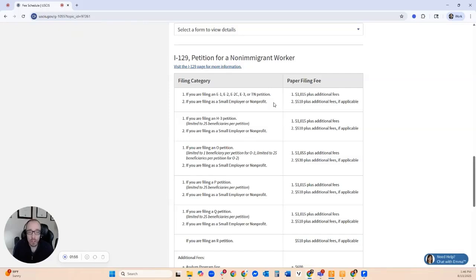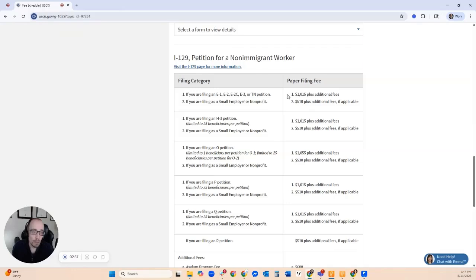Full-time equivalent just means that you could have 30 part-time employees, but that doesn't mean that you have to pay the big employer fee. You might still qualify as a small employer depending on what is the workload of those part-time employees. So if it's 30 employees all working 0.5 or half the workload of a full-time employee, then you basically have 15 full-time equivalent employees. And the way to prove that or show that would be something like Form 941. That's the tax form that shows your quarterly payroll records.